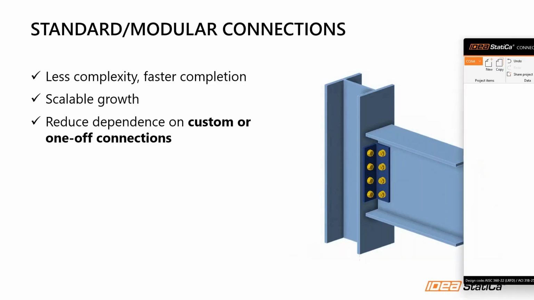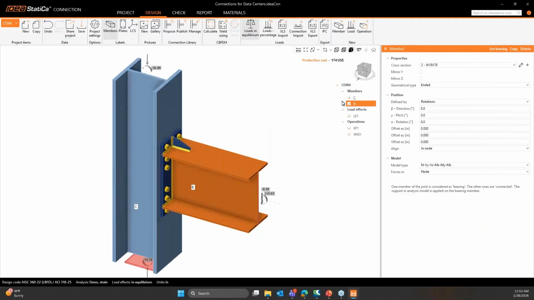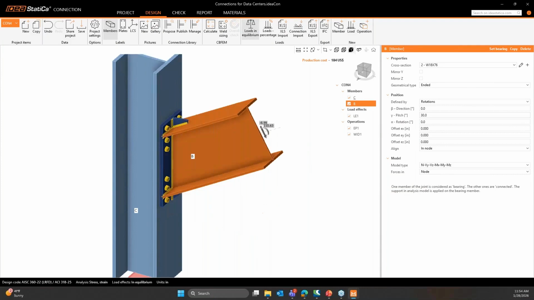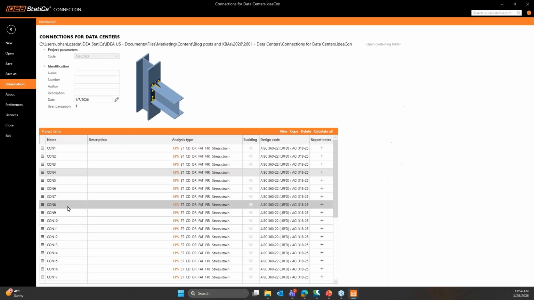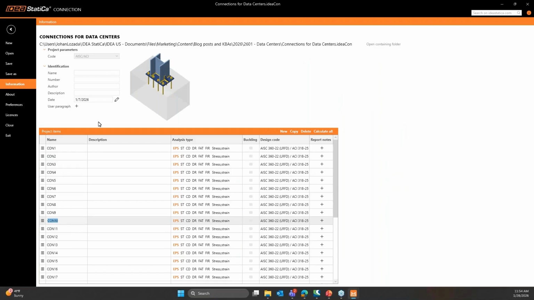And just to finalize the previous question about skewed angles or pitch angles for beams or columns, they're all readily available. Whenever you click on your member, on the right-hand side, you have the data window. And from here, as you can see, you have the different angles, beta, your pitch and your alpha for rotation. So if we were to do a 30-degree inclination, you can always do that. The plate adjusts itself, and if you need to make adjustments, you can always do that. Now we go ahead and take a look at one of our base plate connections. Let's say we choose connection 10.